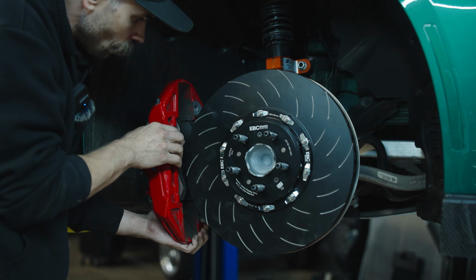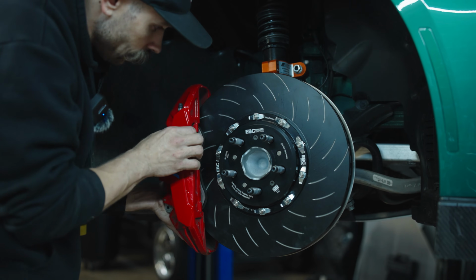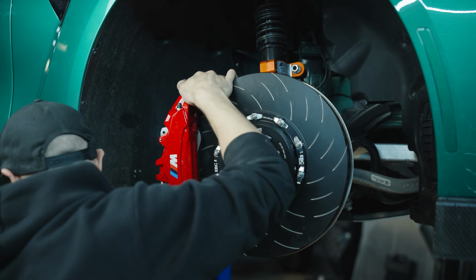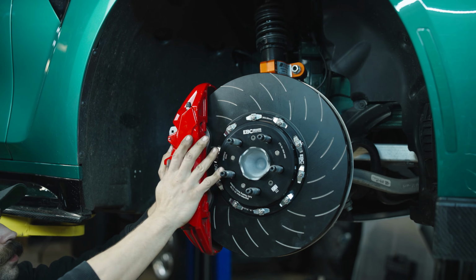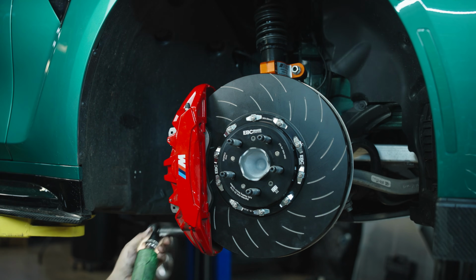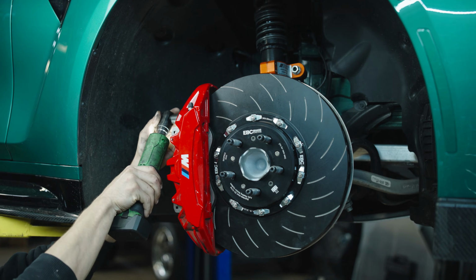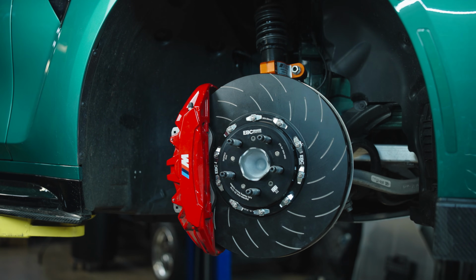All right, so we'll go ahead and start lining things up by getting the top bolt placed, and this is actually going on super easily. So now, oftentimes with this style of caliper, these studs fit very tight. So you've got to rock it on a little bit and just try to keep it as straight as possible. Snug them down, and then as we get the rear completed, we will go over all of the bolts that we've loosened and reference the torque specs that are needed.